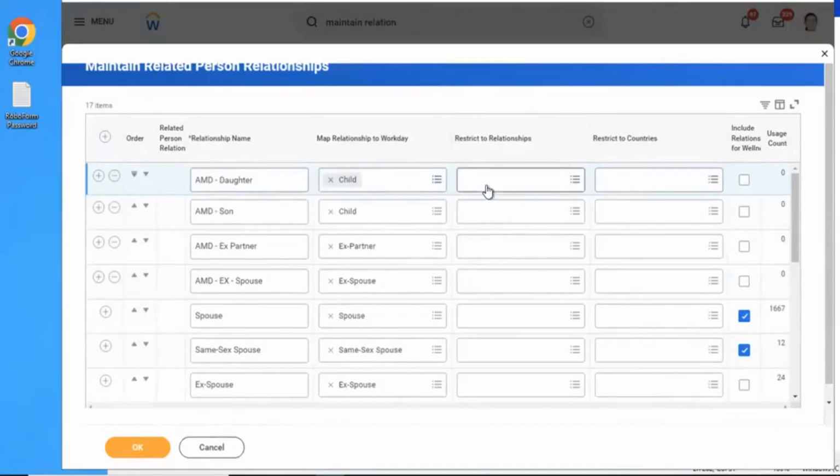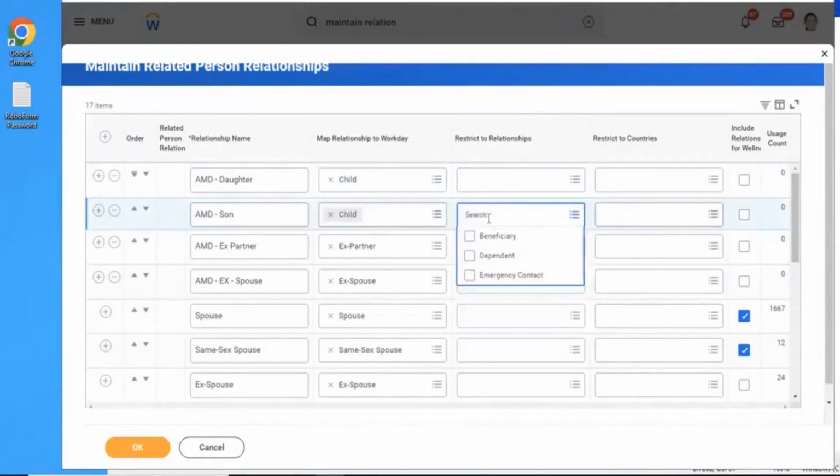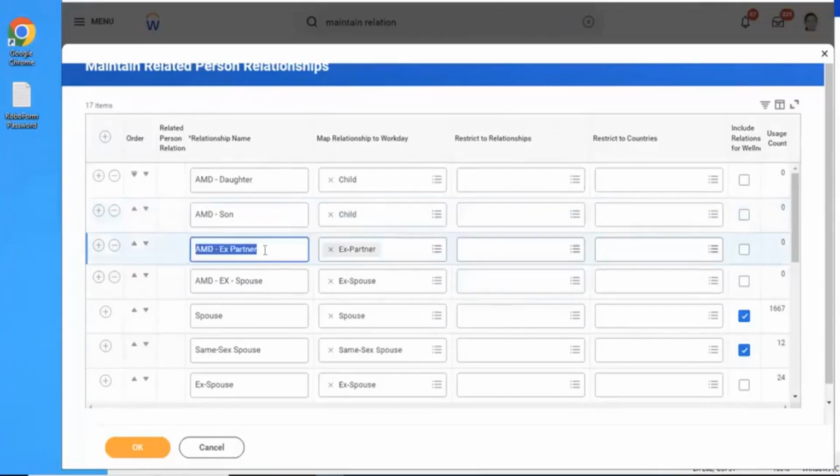Now here are restrictive relationships. For example, when I was selecting spouse, let me change this to spouse itself because we already give spouse. Or instead of spouse, I'll give partner.